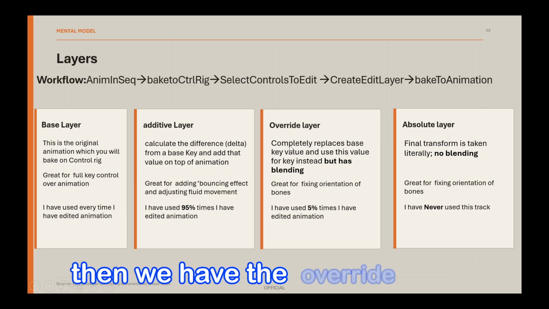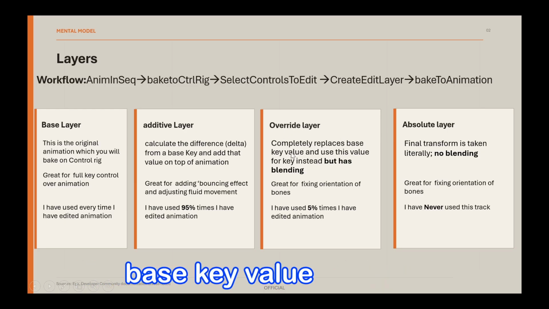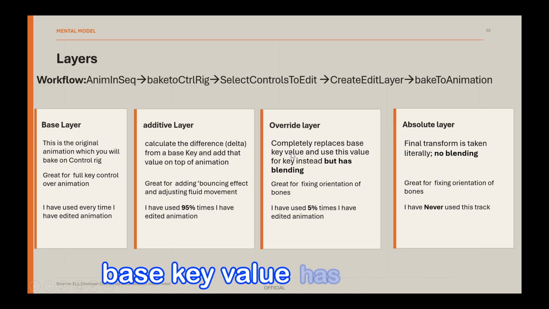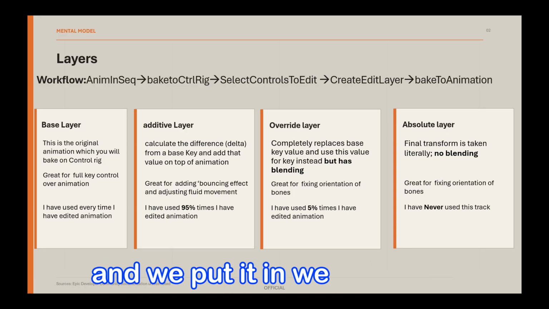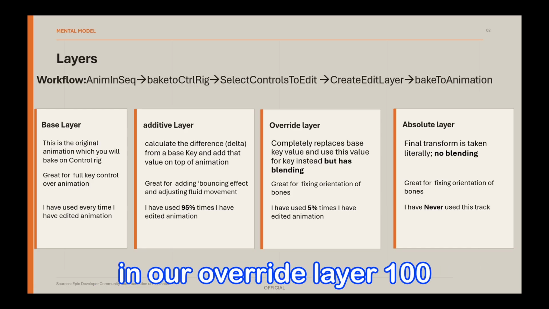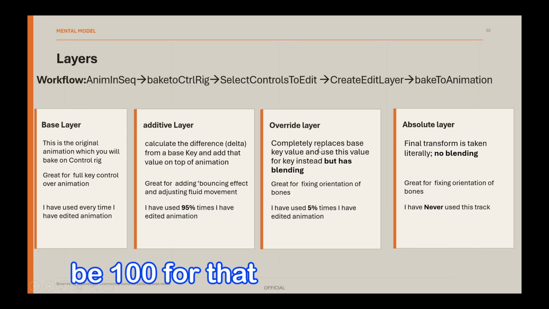Now, then we have the override layer. This completely replaces the base key value. So if the base key value has a key of, let's say, 80 rotation in X, and we now have in our override layer 100 rotation in X, then the X value will be 100 for that control.